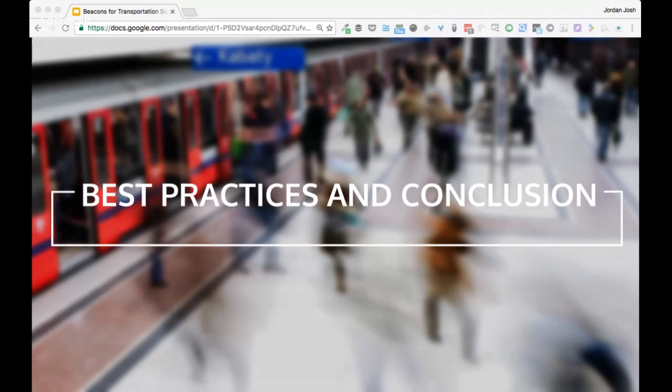And lastly, know what data you'll collect and how you use it. Beyond just improving ad copies or the information you send out, you can use the location data. Obviously, make sure you know what you're collecting, and you inform the people that are using your app what you're collecting. But you can use anonymous data to see where people are at your train station, where maybe it's good to put a kiosk, or see how many people are using particular offers. Maybe you want to change the offers there.